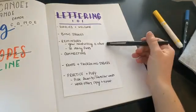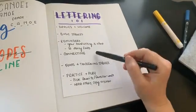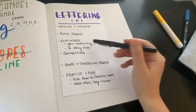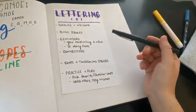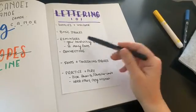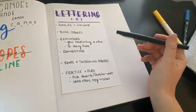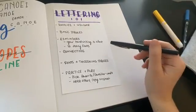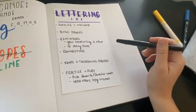You can see this is my handwriting right here, and you can see that I love to connect my letters, but I don't always write in just cursive. I do a mix of cursive and just regular handwriting. So your handwriting is already a font. Play with that as much as you can. It's so unique and so fun, just like you.